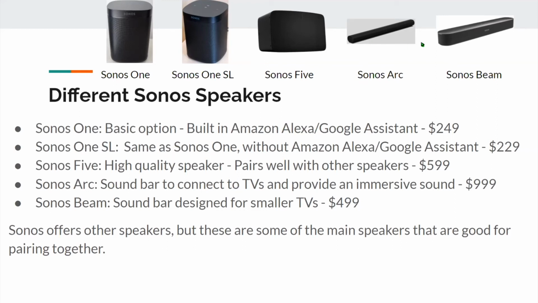And also, we have the Sonos Arc soundbar to connect to TVs and provide an immersive sound. And finally, the Sonos Beam, a soundbar designed for smaller TVs or computers if you have a monitor that you would like to use it with. Sonos offers other speakers, but these are some of the main speakers that are good for pairing together.